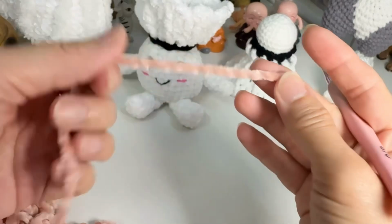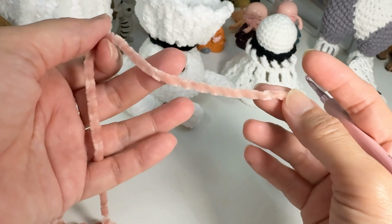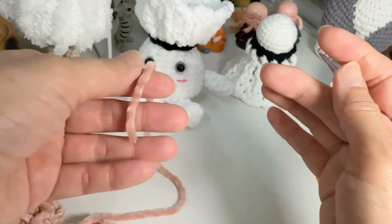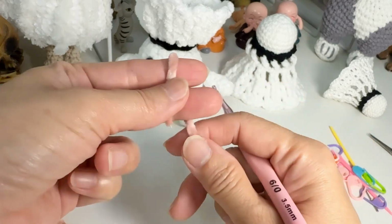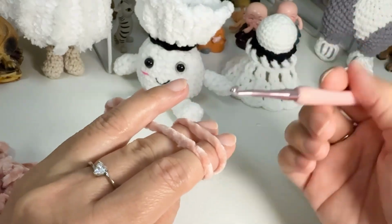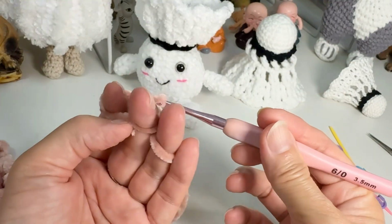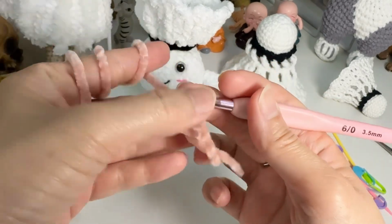Okay, I'm going to use this velvet yarn, but the choice of color is up to you. This is an amigurumi, so you can be as colorful as you want. Now with this velvet yarn, I'm going to make a magic ring. You curl it around your two fingers, make a cross like this, pull up a loop and make a knot. And you have a magic ring.